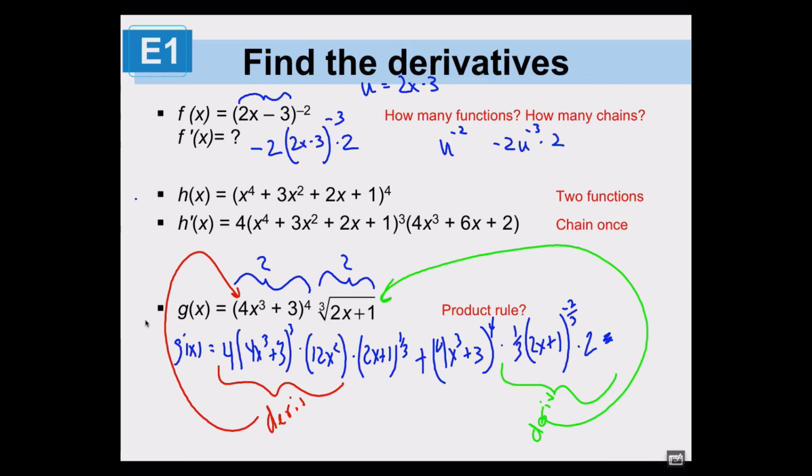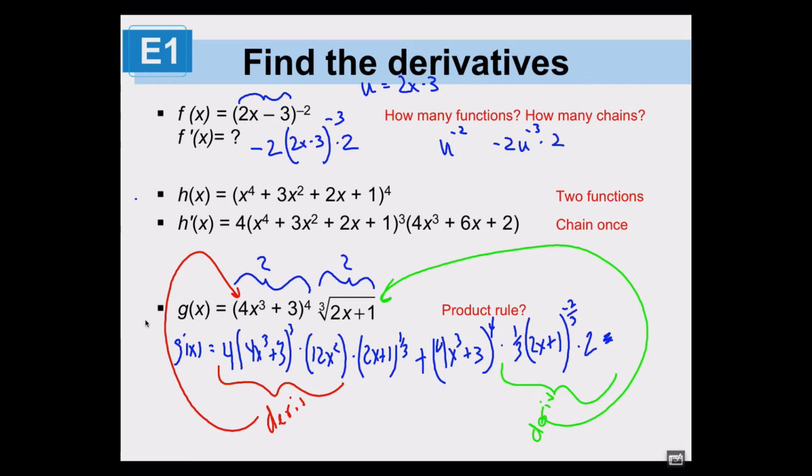On the first example, before we started on chain rule, we did the product rule. The product rule is the derivative of the first times the second plus the first times the derivative of the second. That's what he did. In order to do that, however, in this particular problem, we need to do chain rule. So he took the derivative of the first. There's two functions there, so he's going to chain once. Takes the derivative of the outside, move the 4 in front, reduce the power by 1. That's all he did here.